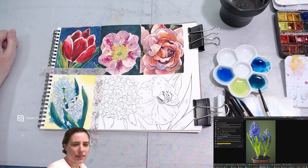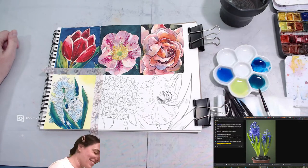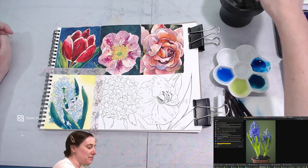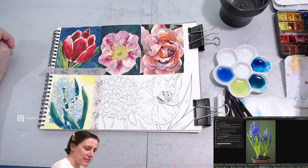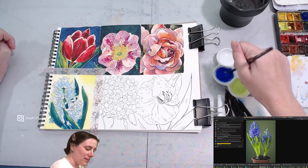Collecting vintage watercolor is a rabbit hole I wouldn't like to enter. For me, that would definitely be a rabbit hole. You've already started with the paper. With the Neptune, yeah.